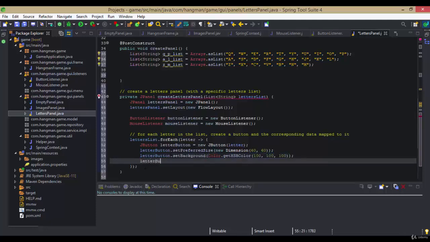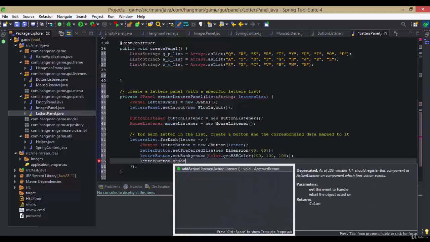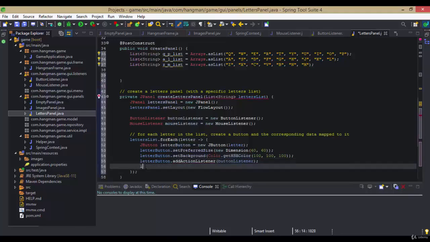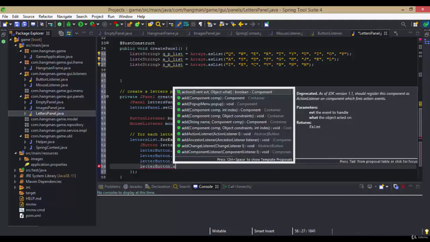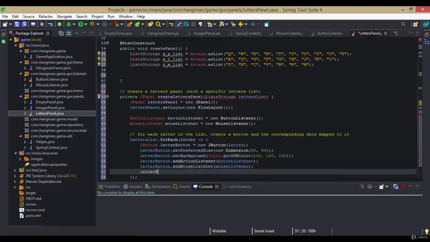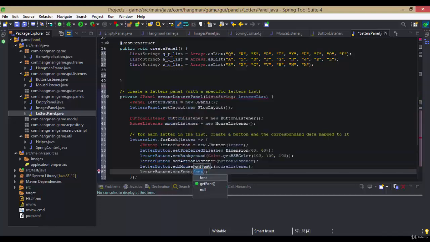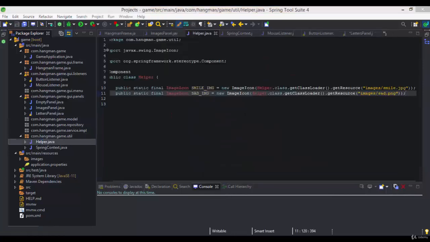Okay. And now we should add the action listener, so this button will respond to specific events, and also a mouse listener, so that this button will be able to respond to mouse events on mouse enter and mouse exit. And let's also add a specific font to this button.